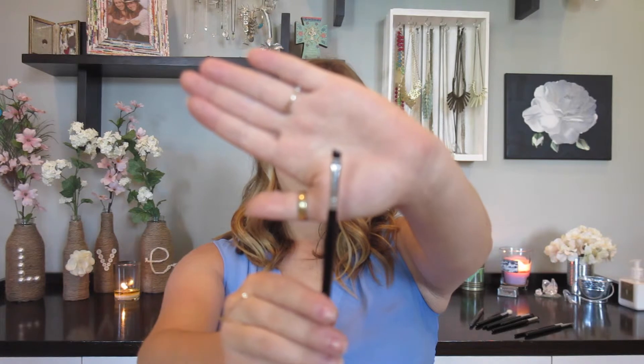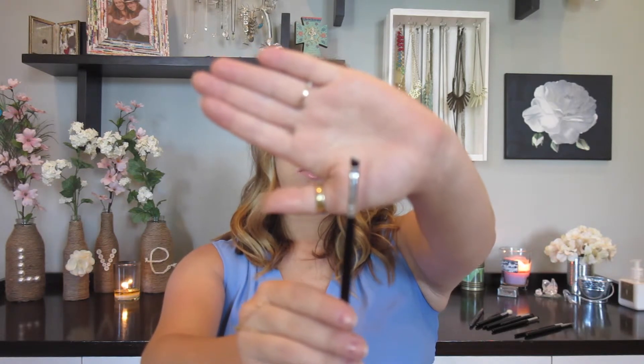Then there is this — this brush is literally called an eyeliner brush. It is angled, which helps to give a very nice, precise line and allows you to create a skinnier line than the flat-topped brush. Because it is angled and has a tip, it's really easy to use that tip to create a thinner line. This is really good if you want to create a winged eyeliner — it gives a very nice, pointed tip to the wing. This is also really good to use for gel eyeliners.